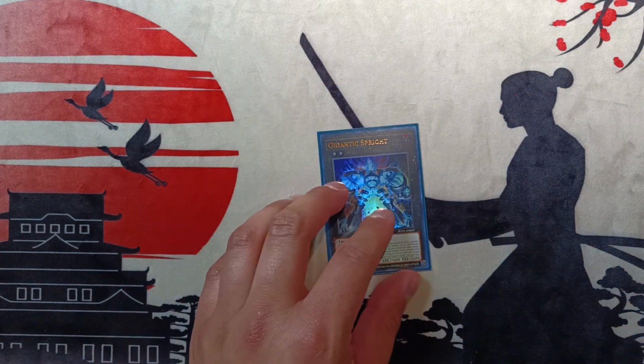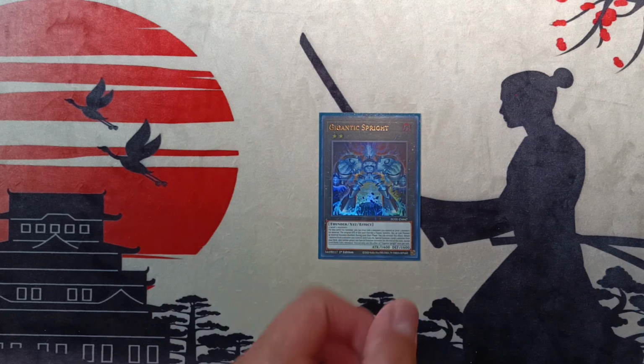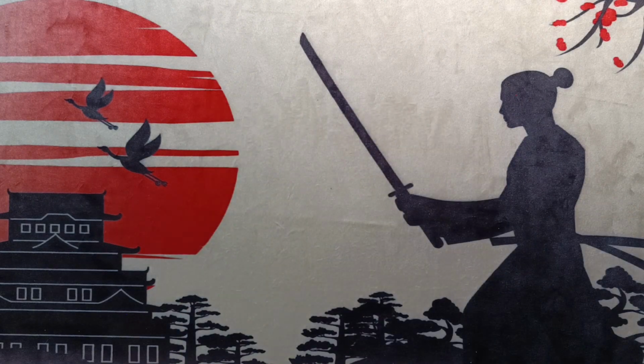Then we play one copy of Gigantic Sprite, because we can actually use this to summon cards like Mitsu from deck, as well as Green Ninja, or any of our level 2 crawler monsters, so Gigantic Sprite serves a really good role in this deck list.